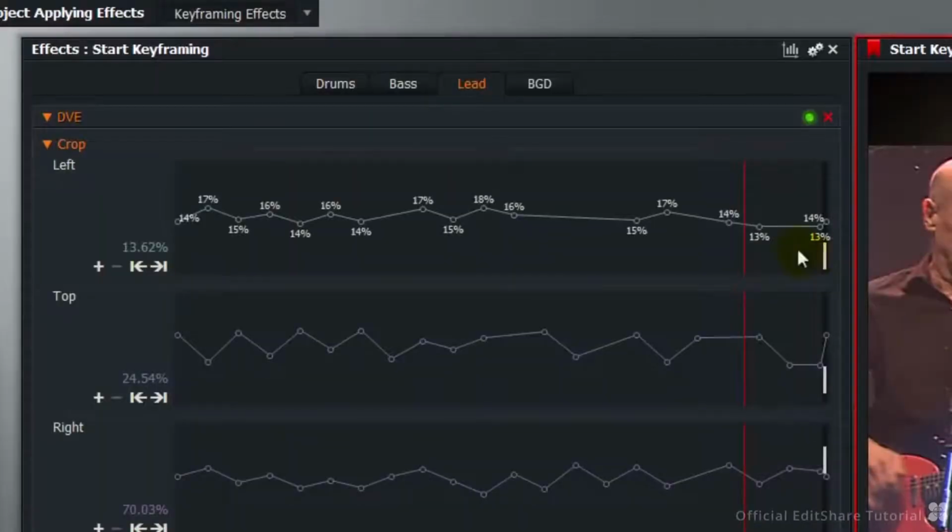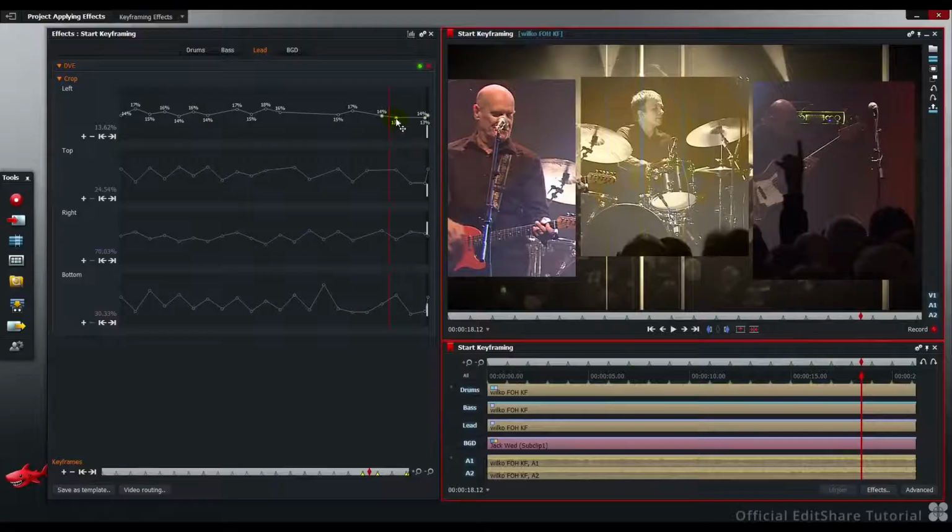Now I can modify a group of keyframes all in one go by clicking and dragging and lassoing a group. Now, in the same way that we modified a single keyframe, I can either click and drag upwards or use the mouse wheel again. Just modify those points. You can see that crop position comes in for the whole group, and that's what we want.